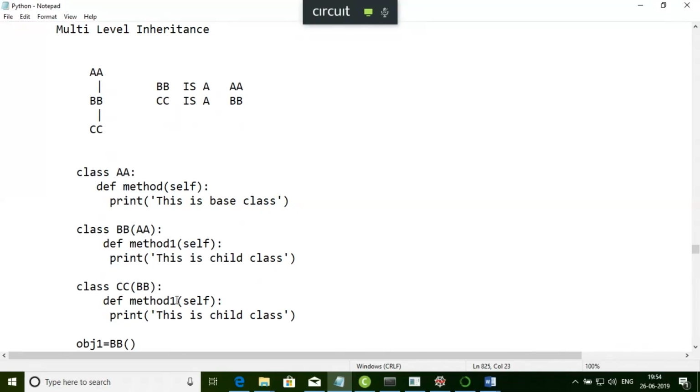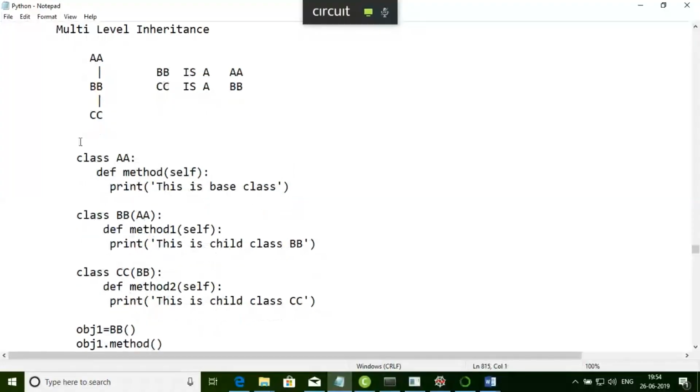Assume we have defined one method called method2, and this is a child class. And this is also a child class. This is how we can implement multi-level inheritance.